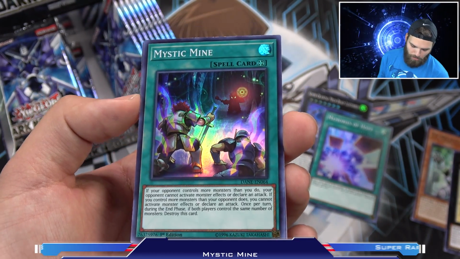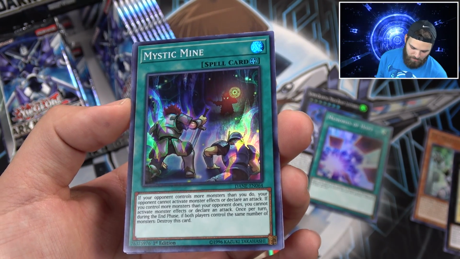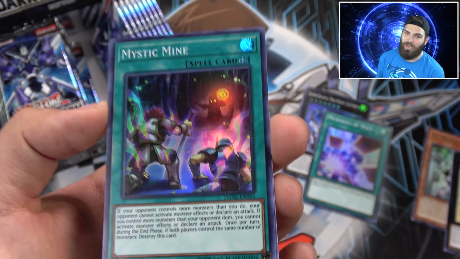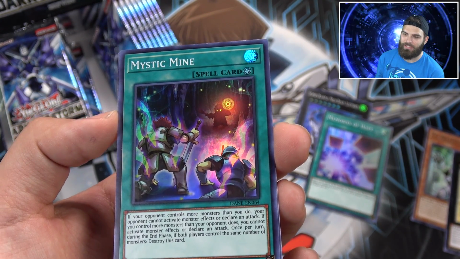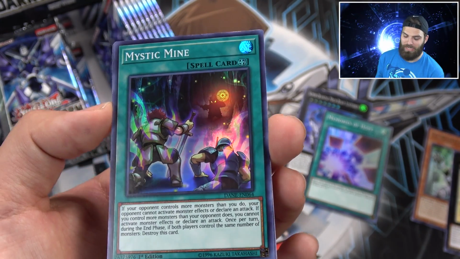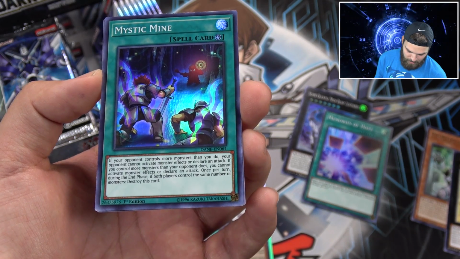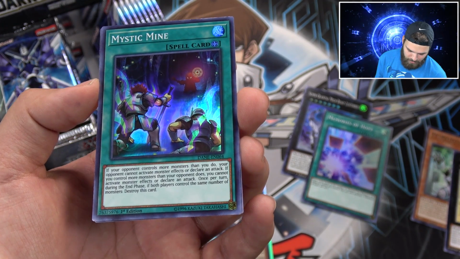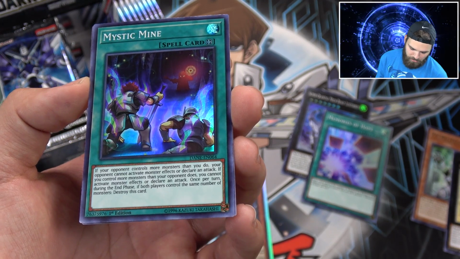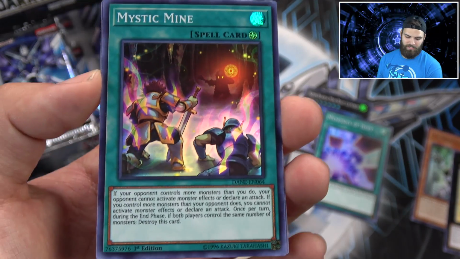All right, here we go. If your opponent controls more monsters than you do, pretty easy to do, your opponent cannot activate monster effects or declare an attack. What? So not only can they not attack, they can't use hand traps. Come on, monster effects, guys. That's a monster effect. If you control more monsters than your opponent does, you cannot activate monster effects or declare an attack. Once per turn during the end phase, if both players control the same number of monsters, destroy this card. Holy crap, man. This is insane.